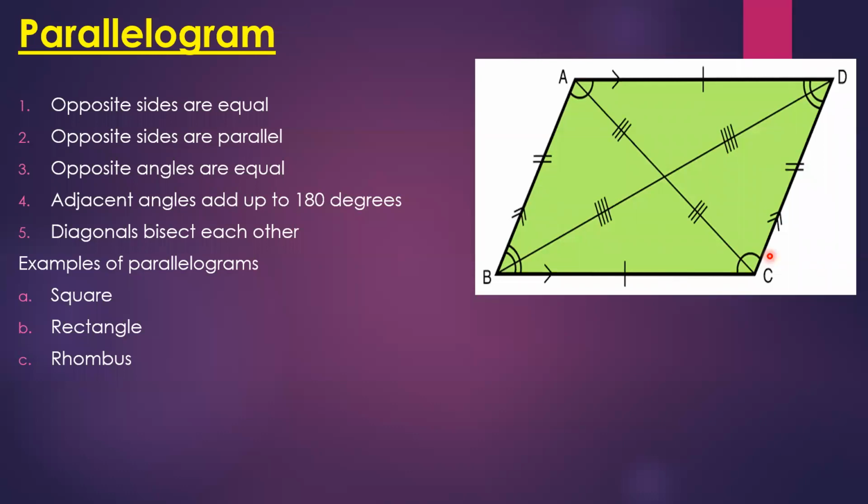All right, very good. So for a parallelogram, notice the slantingness of it. In a parallelogram, opposite sides are equal, all right? And opposite sides are parallel to each other, all right? And there are different types of parallelogram. You have the square, which is a parallelogram, and the rectangle and the rhombus are both. All of them are parallelograms.